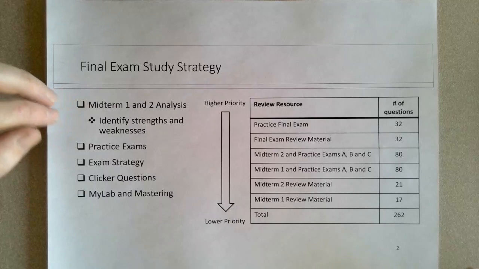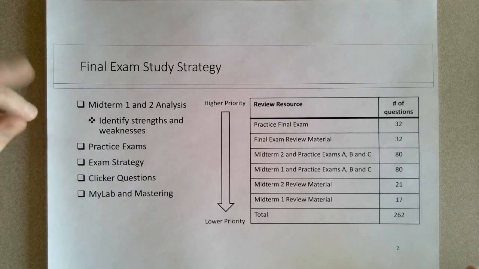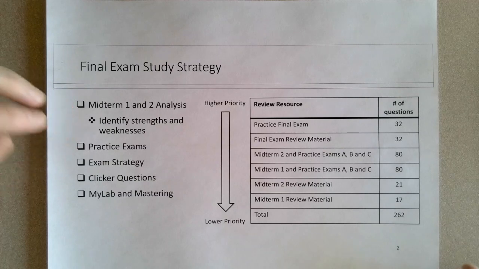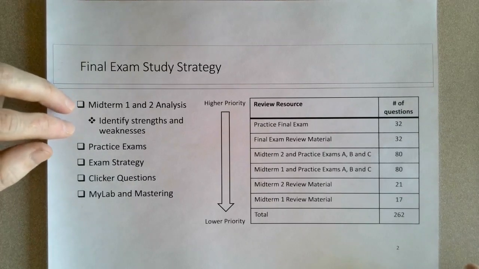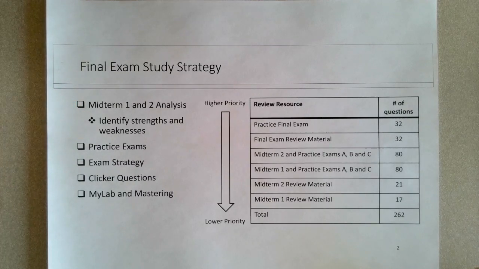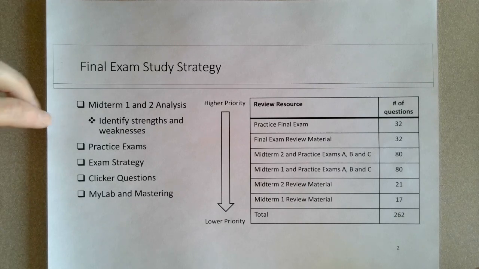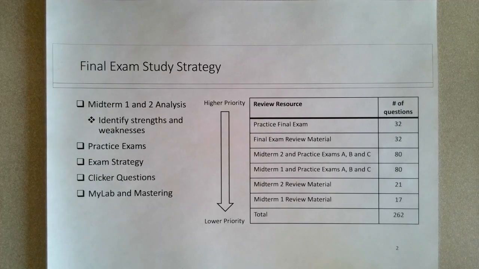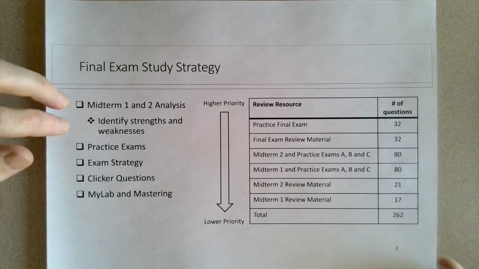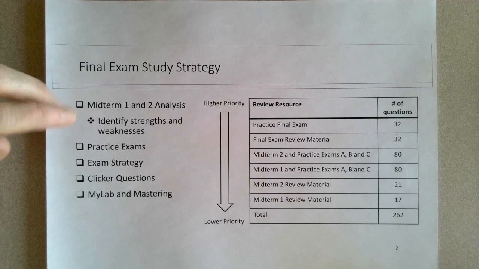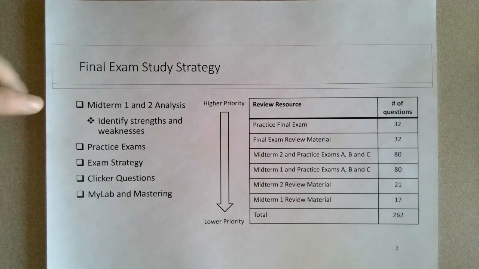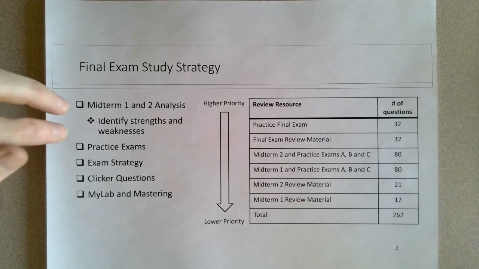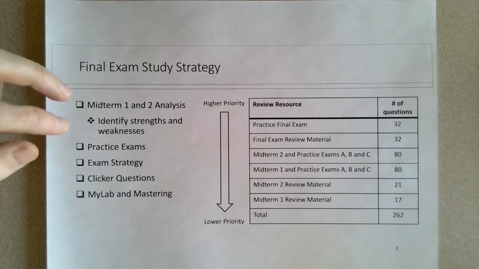I would separate the two into those categories because for the slips and errors, it would probably be reasonably clear that you understand the physics. So that can often come down to an exam performance issue — identifying what types of errors may have been encouraged by exam pressure and those kinds of things. I would encourage you to look at the exam videos I made for the first midterm, because I talk a lot about how you can prepare yourself for an exam to address things like performance anxiety.